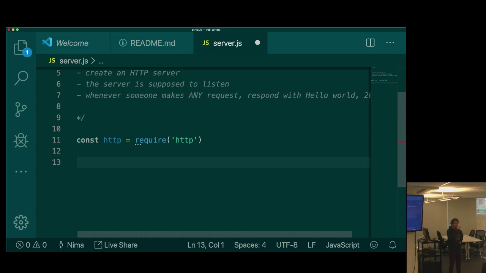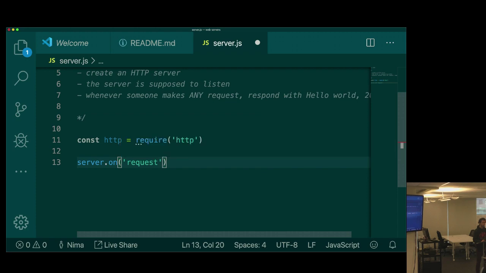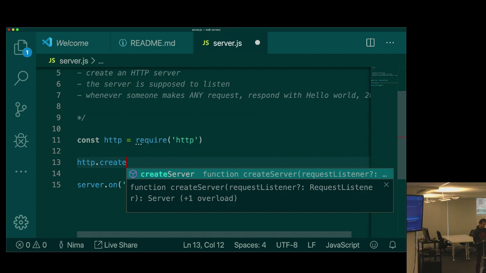OK, and then you were going to say something? Yeah, we're likely going to use commands from this library. I want us to work a little maybe sort of backwards like we did last week, which is if I have something that's supposed to listen, I need that thing to exist somewhere, right? Like I would like to be able to write something like server dot on request, right? Like something like that would be cool. And then I need this server to come from somewhere. Right? So where does that come from? And then you said sort of the right thing, which is likely something like HTTP create server.